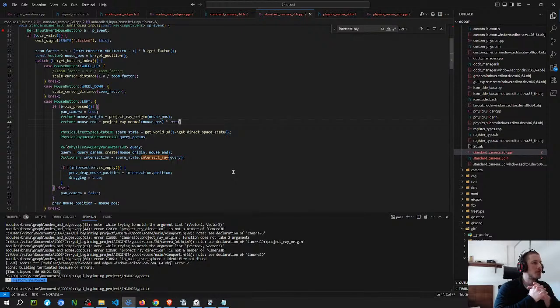But I'm not really sure if it's better to put this as part of the class. And the problem is I'm not sure if this is going to return if anything along the ray hits, because this is not very good.